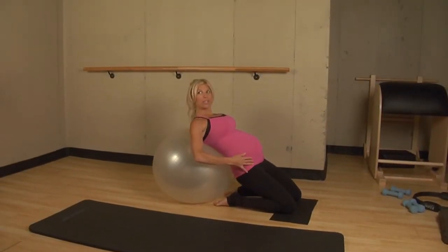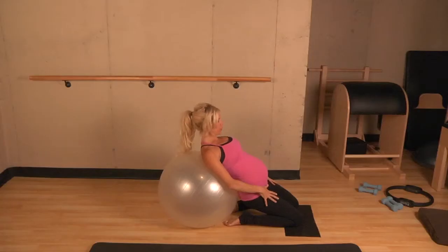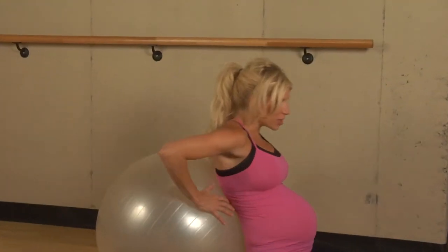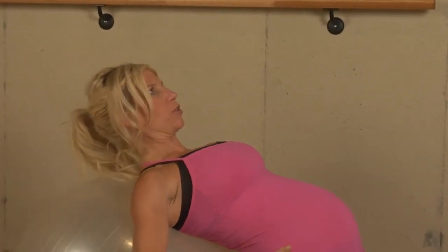All right, ladies, we're going to finish our workout today with some nice, easy stretching. We're going to start with some thigh stretches. I want you to position yourself sitting back on your heels again. Position that ball right behind you. From here, you're just going to tuck your tailbone under and peel your glutes off the mat.